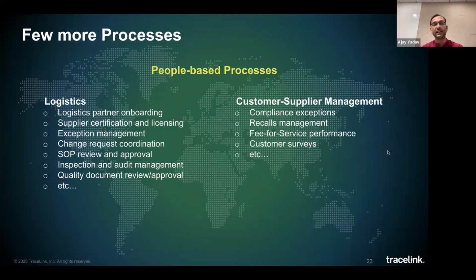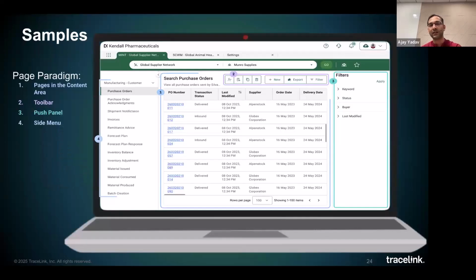Plus, there are these standard processes which we have analyzed from the market that are being used in most of the cases. So what TraceLink is also trying to do is to build and provide these digitized processes out of the box as part of the Poet. So with that, you are going to get these processes soon enough, also available in the TraceLink marketplace, available on the Poet app. Now let's look at certain sample solutions, right?